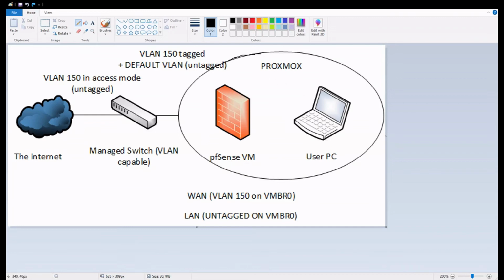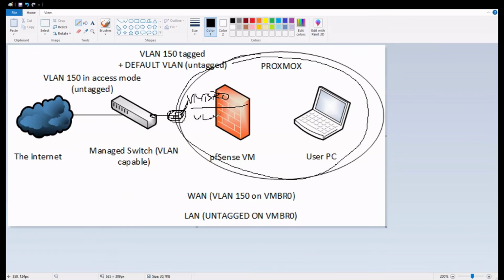Now the Proxmox itself is using untagged traffic. Right here, this is the physical interface that's connecting the switch with the Proxmox. Right here we have the vmbr0, and from vmbr0, just the same as here, we have several VLANs.